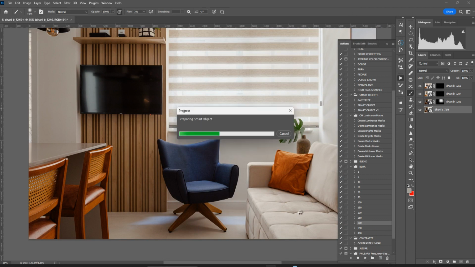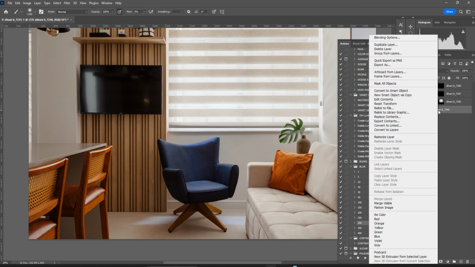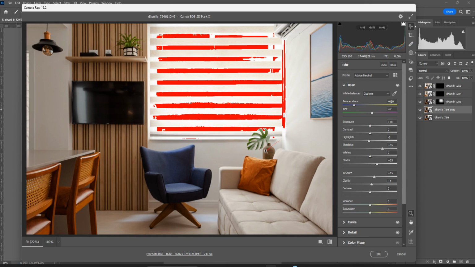Another great thing I can do as well, it's not the case here, but if I want, I can come to my smart object, right click on it, and make a new smart object via copy. That makes it so that this is pretty much the same thing as a virtual copy in Lightroom. Now I can independently, with the same file, do another type of editing to this photo, independent of the original smart object, and then I can blend these two via masks as well.